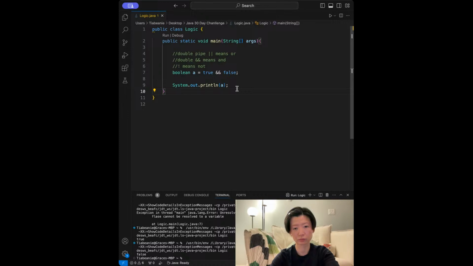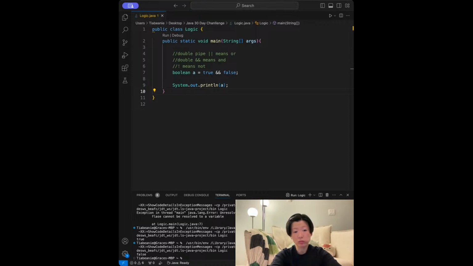So if we put this whole thing in parentheses here, and change this Boolean name to C, to make it a little sequential. Here we can use comparative operators with numbers, and we can start off with something really simple, like is A greater than B? Save and run. We will get false because A is 3, B is 4. This results in false, which is why we get false.